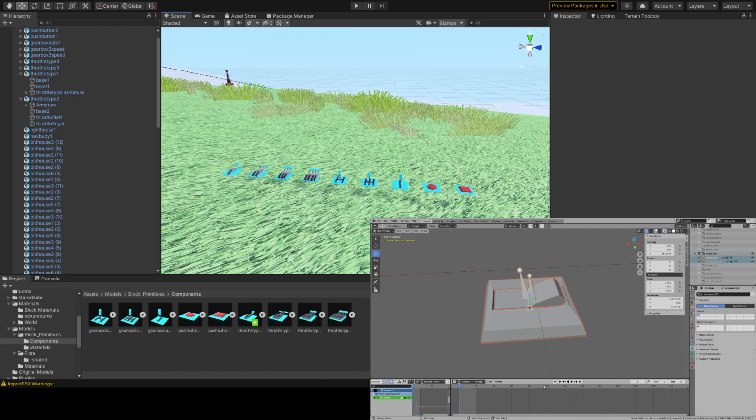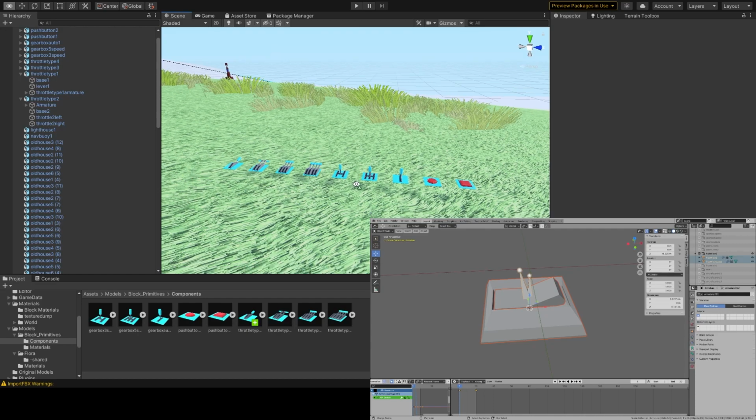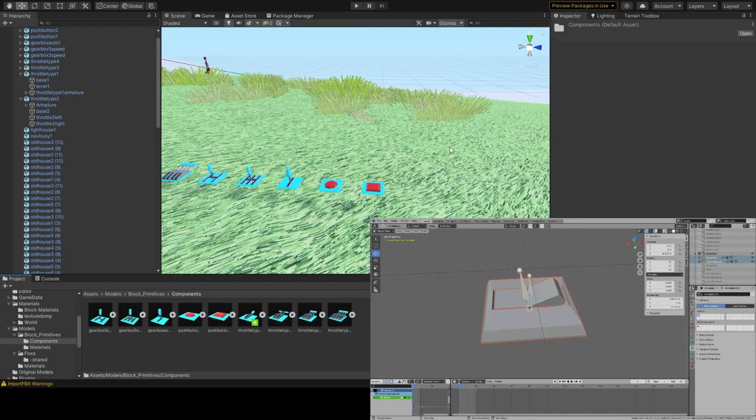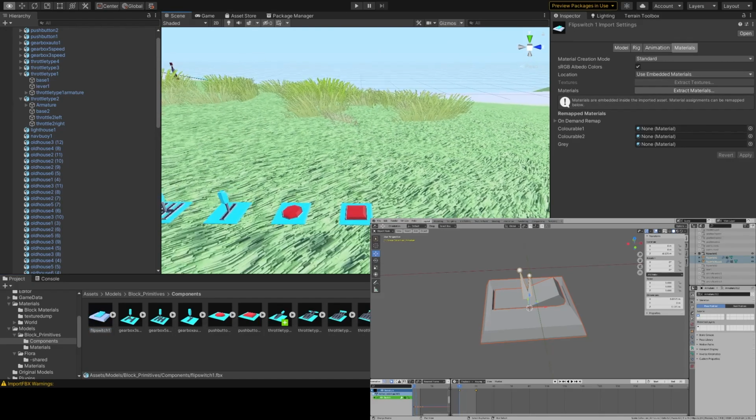Ah yes, MCU. Okay, stop. Oh, you're into the Marvel Cinematic Universe? No, no, no, no. Minecraft Cinematic Universe.